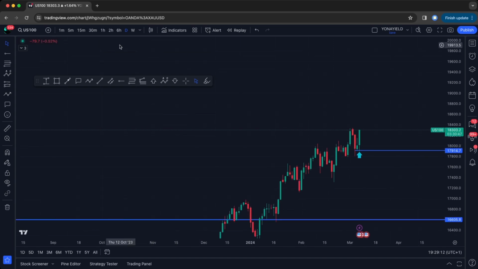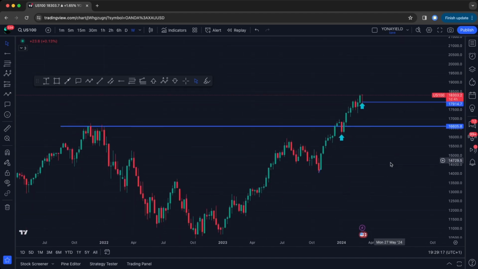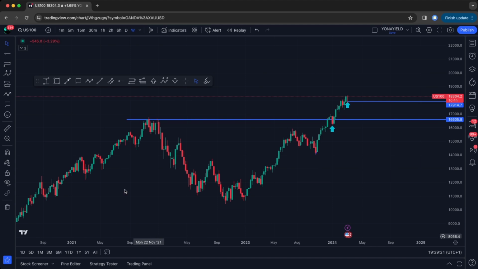Now let's look at the weekly maybe briefly. Anyway, we're thrusting up right here. Where are the targets? It's pretty hard to say. Actually, indices have no target. They're infinity long, right? Because the Fed will print money until we're all poor, and the stock market is the only savior, right? I mean, for the rich people.